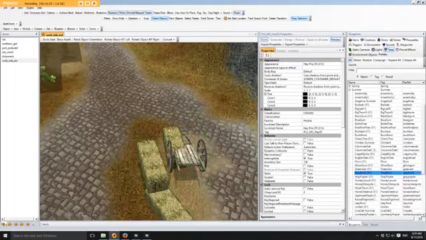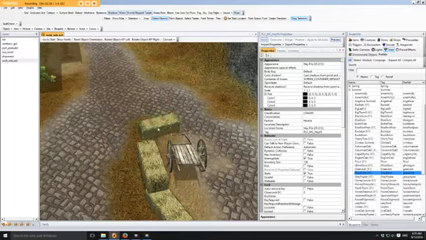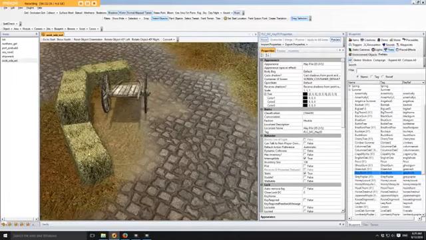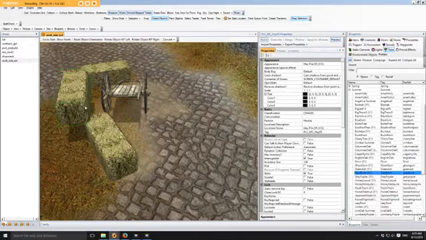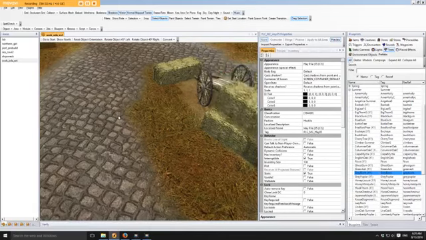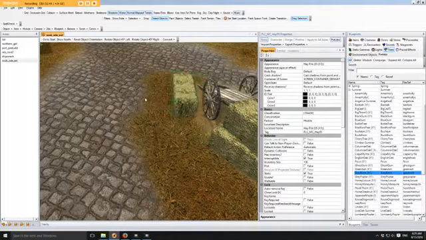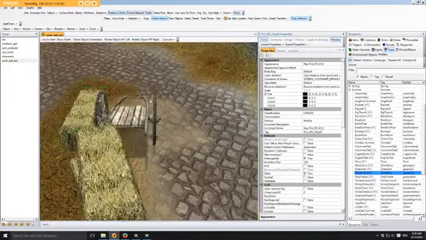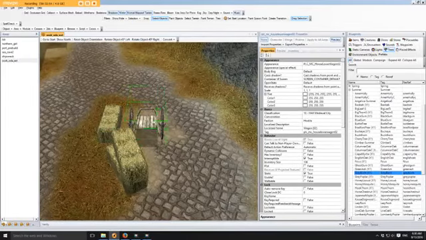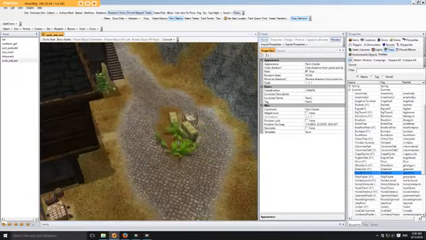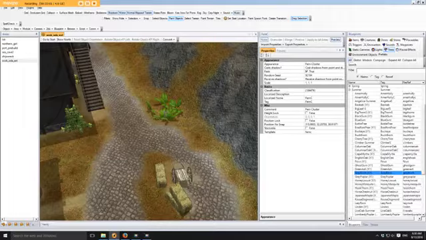I've missed a hay bale. Oh, we're stacked, are we? Forgot about that. Okay, we have to change my texturing a bit there as well. That's fine. So I wanted more ferns. Pop those just there.